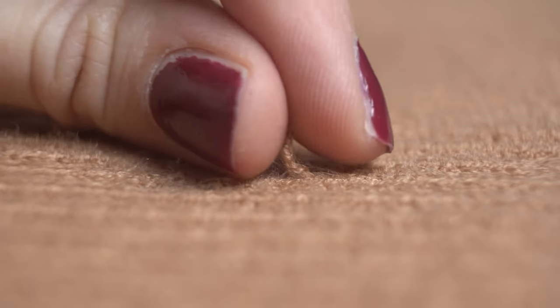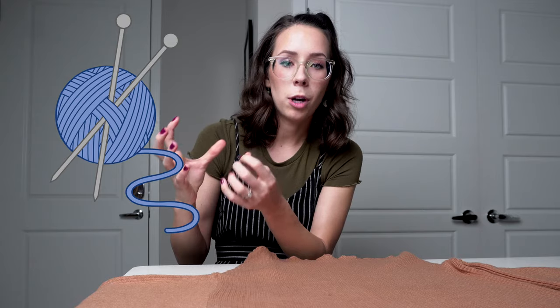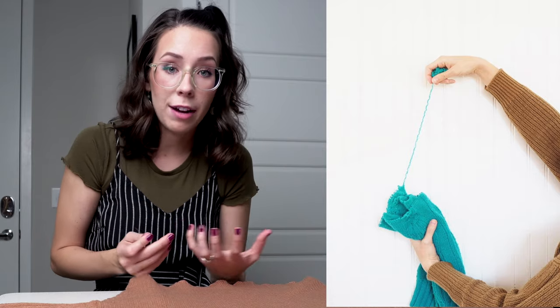I'm sure at some point all of us have run into the snagged sweater situation. It's very disappointing, especially if it's one of your favorite sweaters. I used to just cut it off because I wanted to get that snag out of my face. But that actually ruins your sweater if you ever cut it off — I don't know if you've ever seen your grandma or somebody who likes to knit: it's all coming from one ball of string. So when you cut it, you're basically asking for your whole sweater to slowly become unraveled, or at least cause some pretty dramatic runs in your sweater.